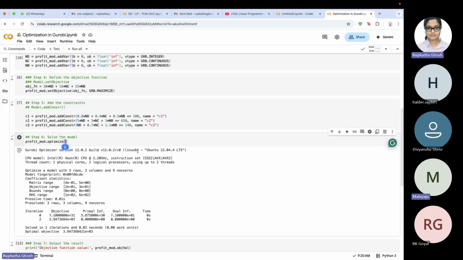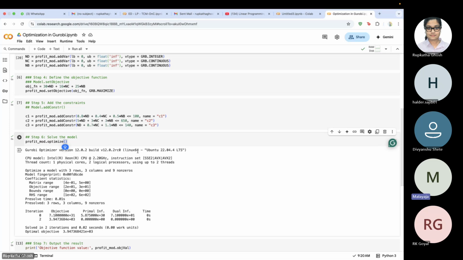Gurobi employs very advanced algorithms. For example, for integer programs we mostly use an algorithm like branch and bound, but Gurobi would employ branch and cut. So as much as I can see, you cannot really specify any optimizer in Gurobi because it takes care of everything on its own. But I'll still go and check if any such specification is required in Gurobi. Usually it is not, so we don't.